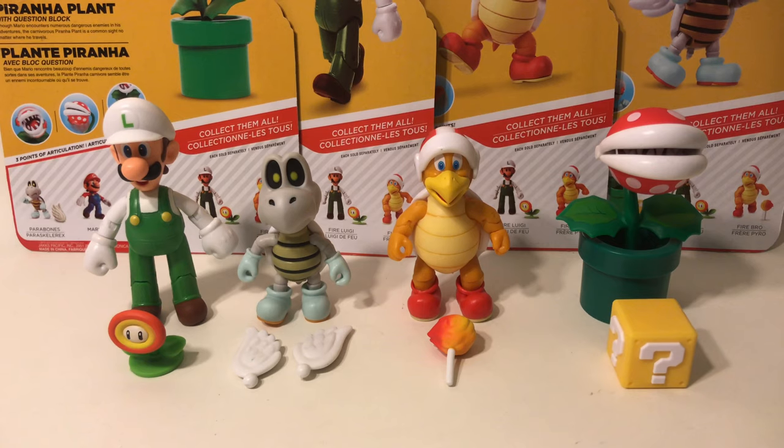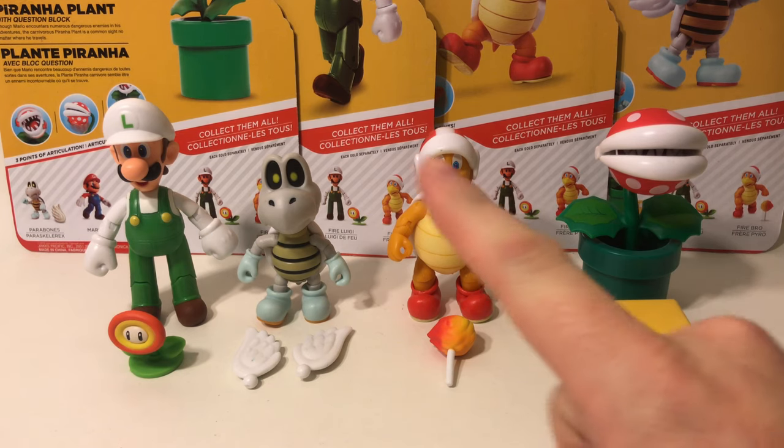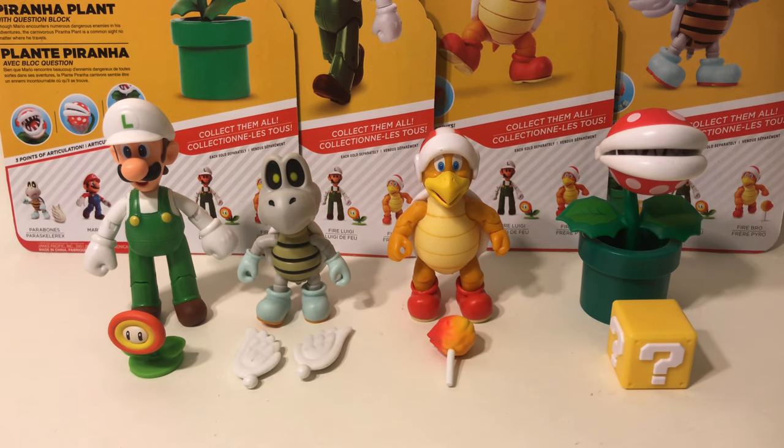And here is all four figures straight out of the packaging, and man oh man, Jakks did not disappoint. We have the Piranha Plant, the Fire Bro, we have Parabones, and Fire Luigi, and man, the thing about Jakks Pacific with these Nintendo figures is that they are also spot on to the actual Nintendo characters, but I think in return, the Nintendo characters really have a nice design sense.